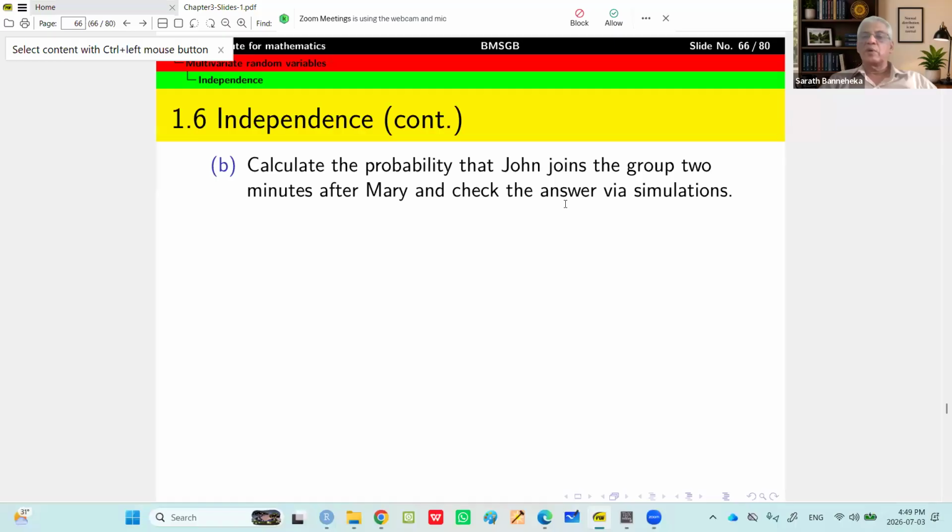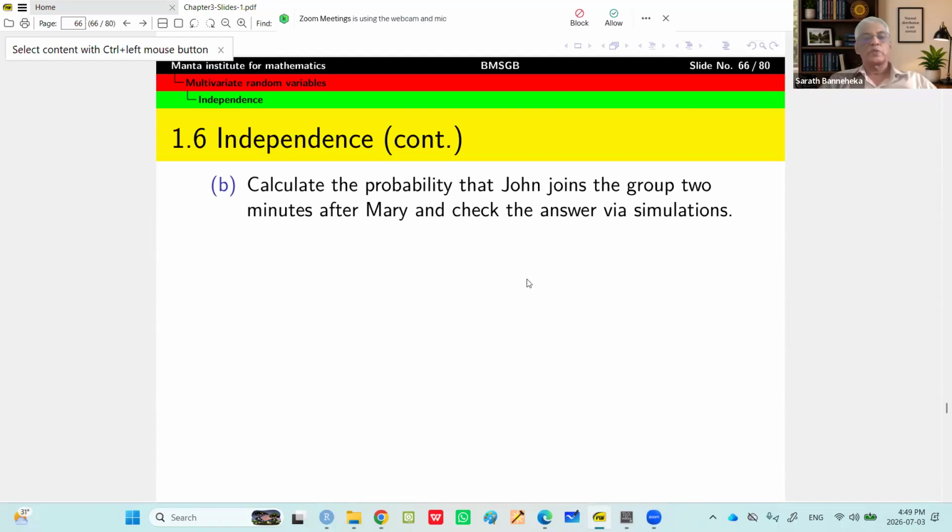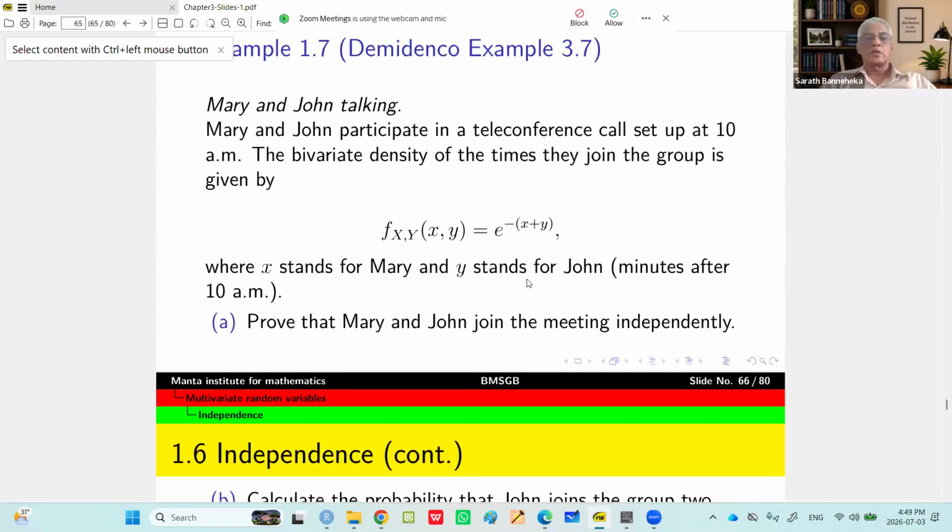So let's first of all derive the marginal distributions. Now in this case, again, notice the domain, the support of the distribution. It's not given here, but in this case, it is x greater than or equal to 0, y greater than or equal to 0, right? There is no restriction in terms of x and y together, right? So x and y can freely vary, but they have to be greater than or equal to 0. That's it. Right. So let's find out the marginal distribution.